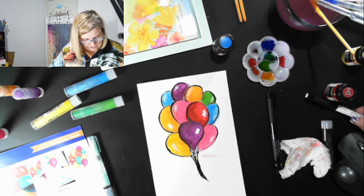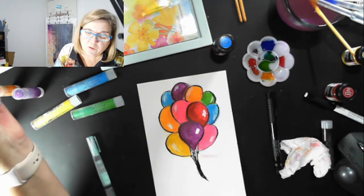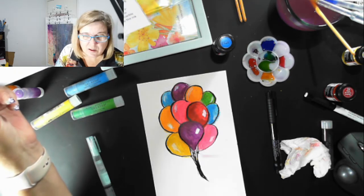Step six, let's finish the piece with a soft background. Wet the paper really well using a water brush. Load the edge of a brush with the aqua ink and gently tap the wet paper and watch as the ink spreads to create a stunning marble like effect.